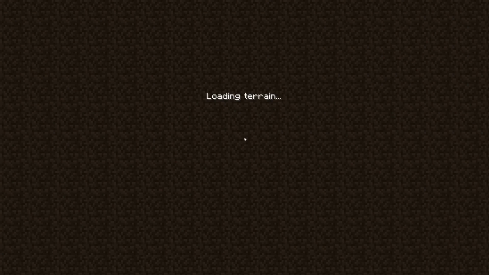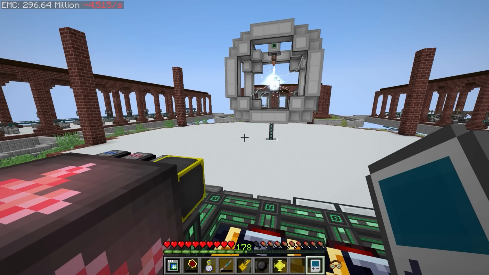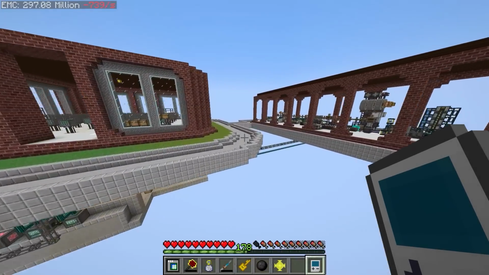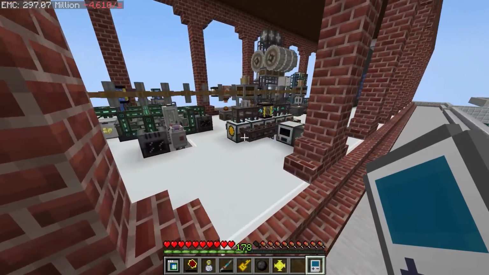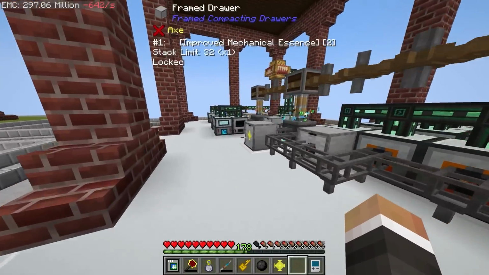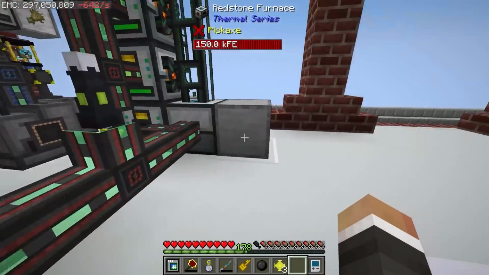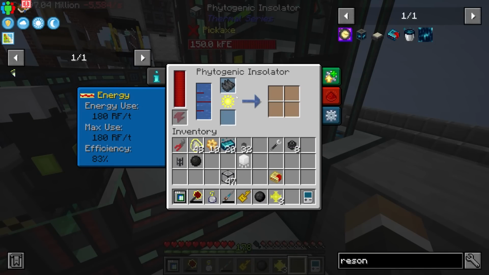Not that I think we need a massive amount of EMC, I just really don't want to start dipping in terms of EMC. Right now we look like we're going up. I saw us go from 296 to 297, and so hopefully we'll start to see a bit of an increase. Let's take you, and let's also see how we're doing over here. Yeah, we're completely out of gunpowder.